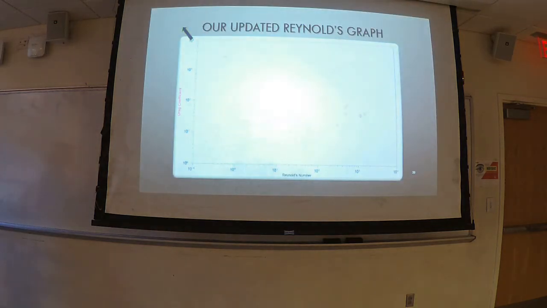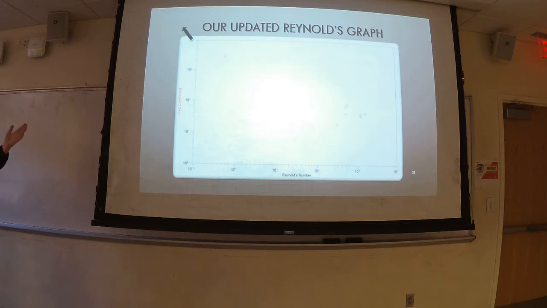Finally, with our numbers collected, we had our final Reynolds graph for the French press. On the x-axis, we have Reynolds number, and on the y-axis, we have our drag coefficient numbers. As you can see on the far right, we have a collection of points that look quite similar to the curve that can be seen in the Reynolds graph.